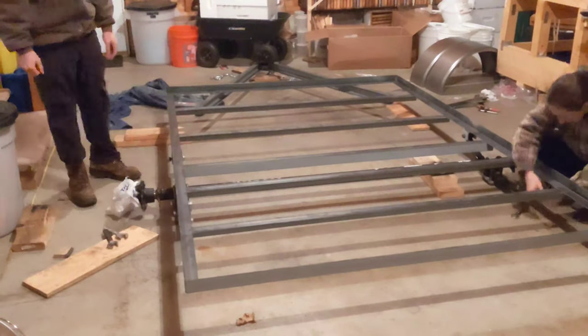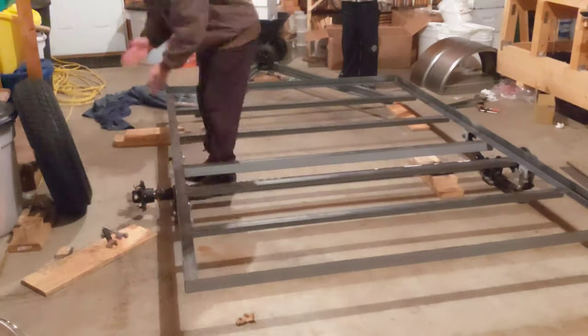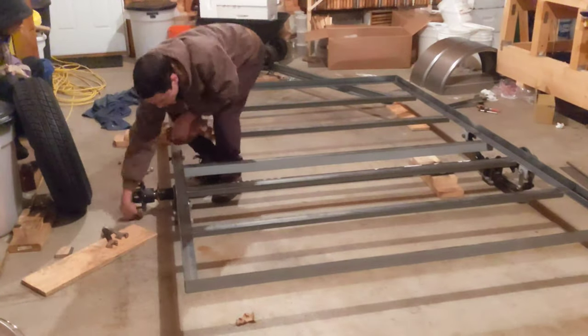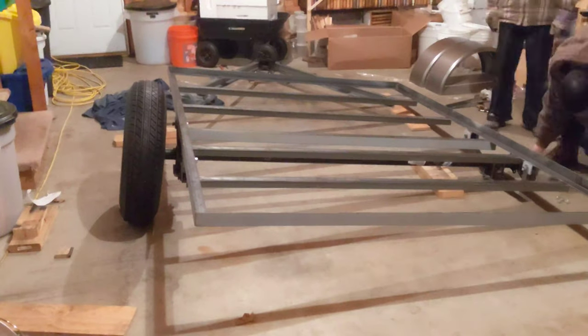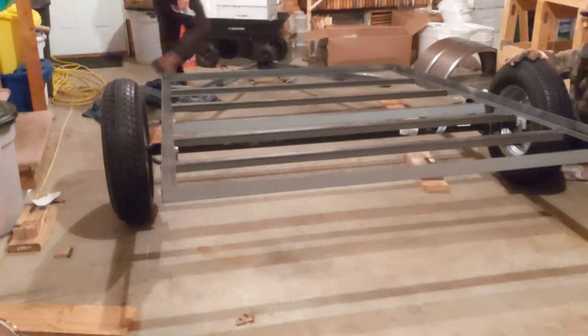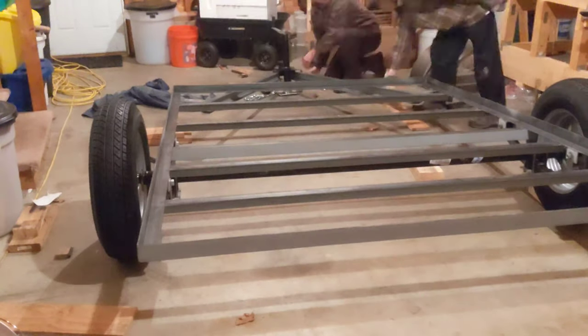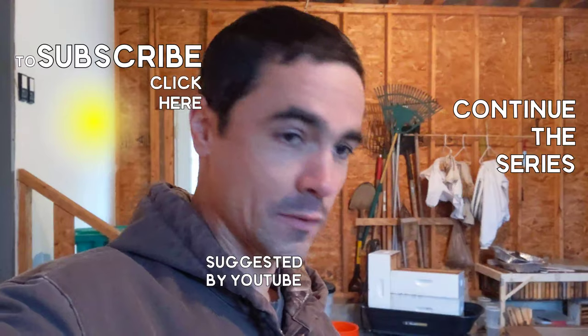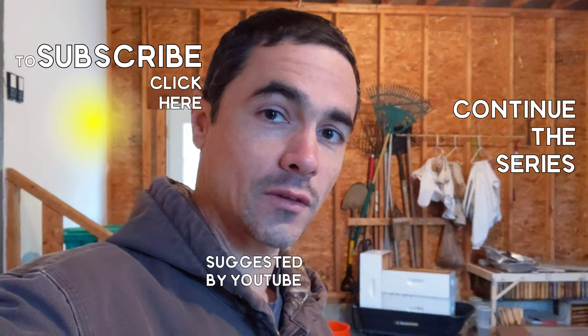I think that's going to be it for this episode. Next episode we should be able to start getting a little bit of the wood on. We've still got the lighting kit to deal with, but I might hold off on that because I want to get some of the wooden structure moving — I want to see this thing start getting taller. I hope you enjoyed this one and I hope you're looking forward to the next one as much as I am, to start seeing a little bit of structure come along. Catch you on the next one!